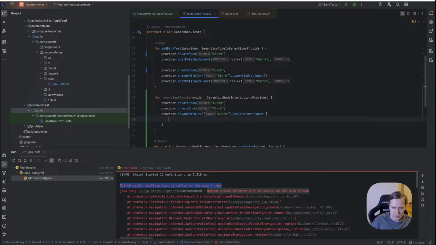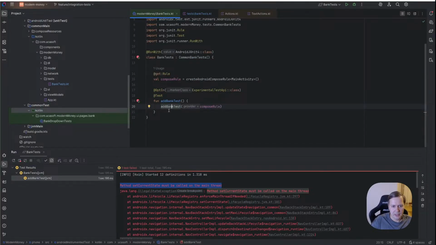So all what we should do here is swipe right. And that's all. Nice. Okay, so we create a bank, we create C bank, we try to swipe to right a bank, it should be deleted. And now we have to make sure that this text a bank assert is not displayed, that it was deleted.